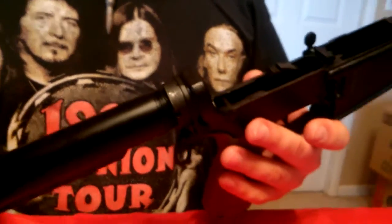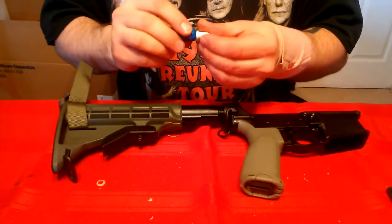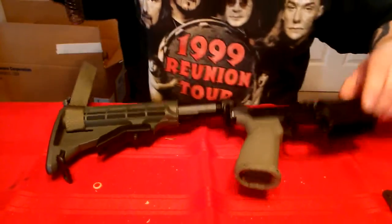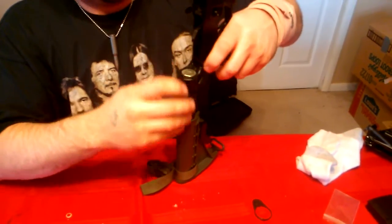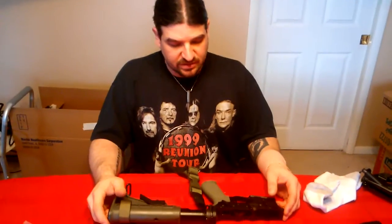Okay, so now that that's done, you're pretty much done. You'll go ahead and put your buttstock back on. And you're good to go. That's all there is to it. It's relatively simple. You put your buffer spring and buffer back in. Most of you guys already know how to do this, but that just goes back in, and that pin holds it in place. So that's all there is to it.